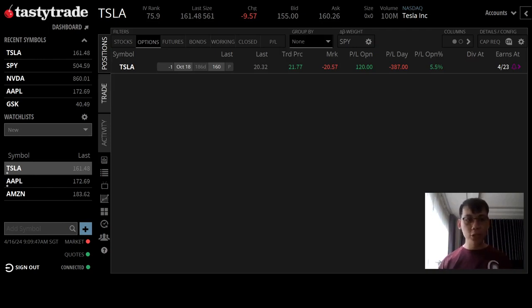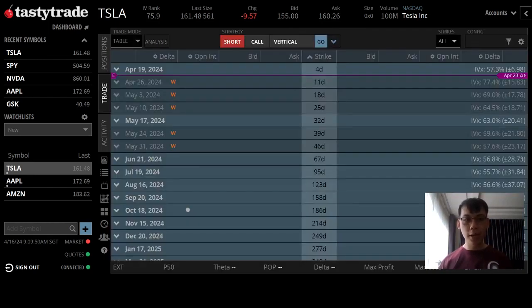The next one will be the trade tab, and this is the trade tab where you can do your options here. So if you are an option trader, this is the place to go. So you can see these are all the option chain, and if you open a position option chain, you'll see a dot over here. So this is a monthly, where you don't see the W here. It's a monthly option trade. If you see a W, it's a weekly trade. So you can open this trade weekly because the volume is very high.